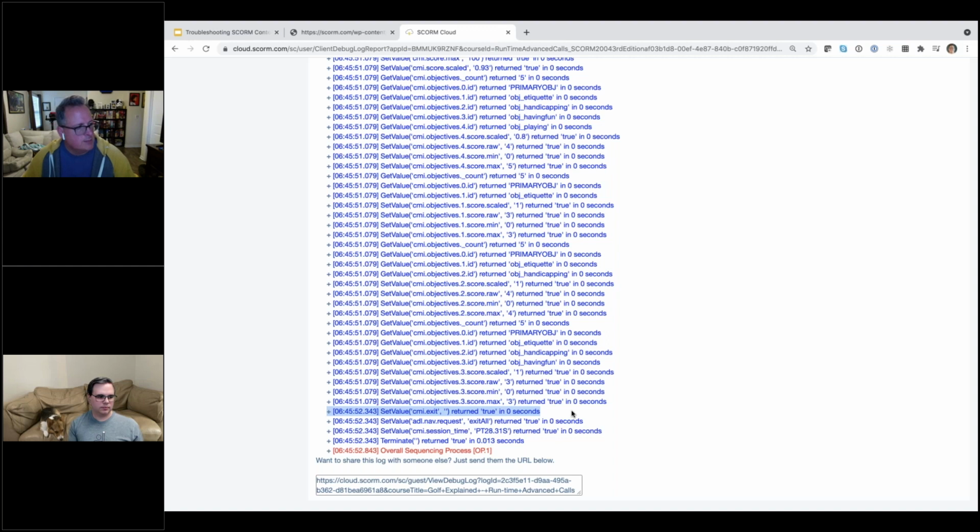So cmi.exit in this particular instance, you can set it to nothing like we did. You can set it to suspend, which indicates to the LMS that the learner intends to come back and basically start where they left off. Or they can have a normal exit, and then the empty string here, both indicate that the attempt is over.